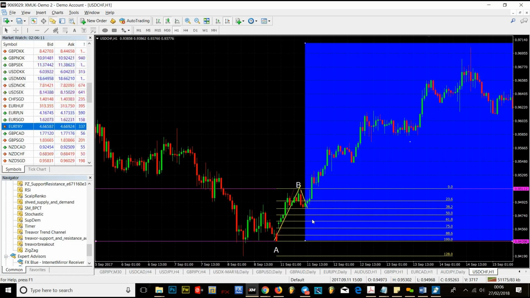And how do you trade a breakout? Ensure that the market has fully broken out of that trend and closes above. In this case, above, because we are dealing with the bullish market. If it was a bearish market, it closes below. So when you see price break out of that trend line and close above, do not enter yet, because it could fake you out. Wait till it closes above and then forms a second candle, and you would enter on that second candle. So if this was a trade I wanted to take, we wouldn't enter here, we would enter on this candle here, and then we can ride it up.